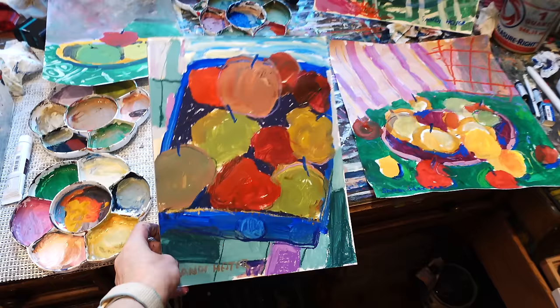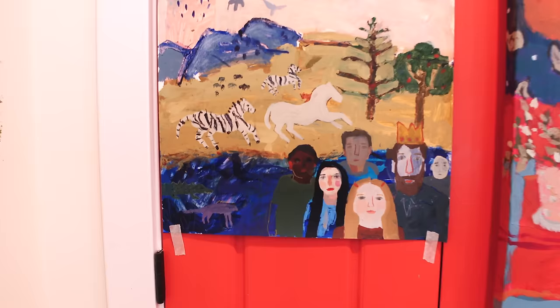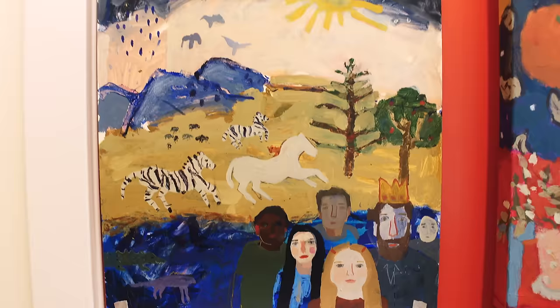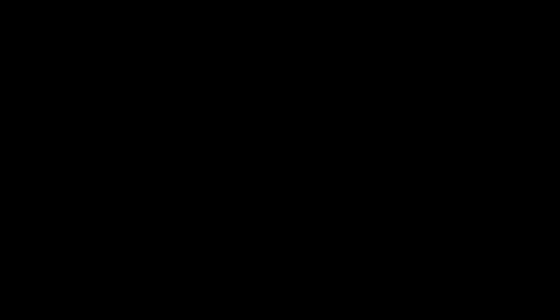I also worked on this big one with some of the exercises and thought I would actually plop a still life on here and let some of this background be like a real background, maybe like a tablecloth. And then I've been chipping away at this one — putting in angels today, putting in more zebra, some more people. I'm probably going to put some more sea creatures and just working on that, which has been fun.